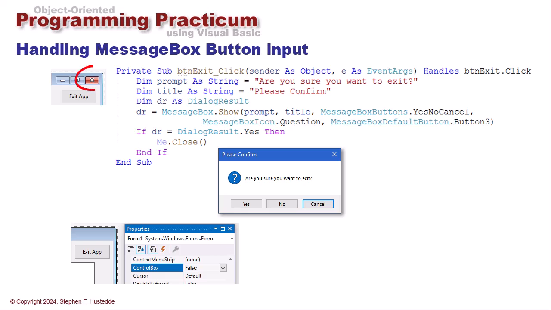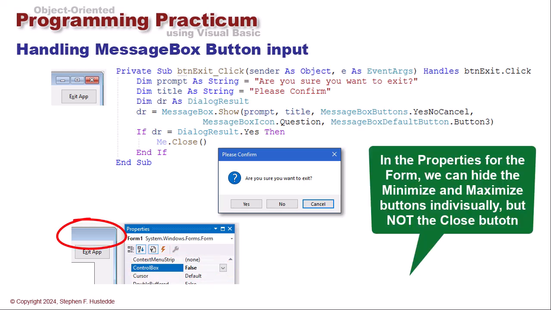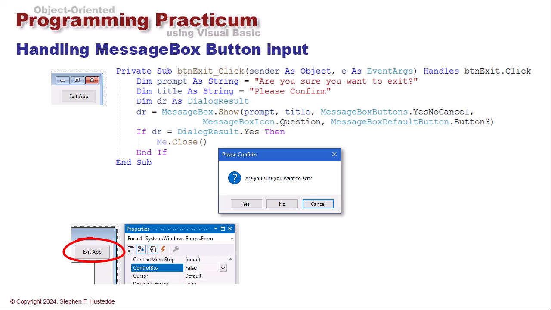There's also still the close button up in the upper right hand corner on our window frame. And we can turn that off by setting the control box of our form to false. However, when we do that, we're going to lose the minimize and the maximize buttons as well to its left. But this would allow us to force the user to click the exit app to exit the application rather than maybe accidentally clicking that close button in the upper right. But as I said, unfortunately, we lose the minimize and maximize buttons. That may not be a great option.